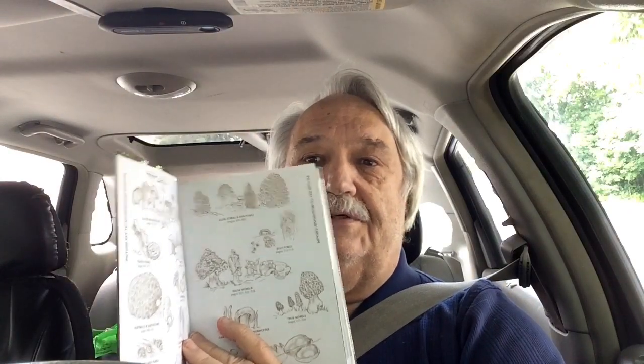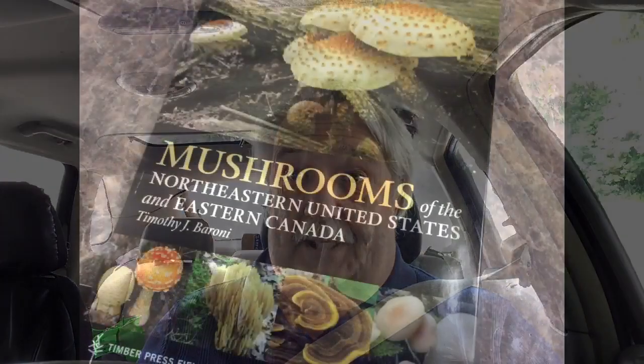Anyway, nice Father's Day present. It's got a ruler on the back in centimeters and inches, a soft but hard-bound cover. You can see some of the types of mushrooms on it with page numbers, so you can look and say 'it's a coral fungus' and go straight to that page. I'm going to enjoy that book a lot. Bye.